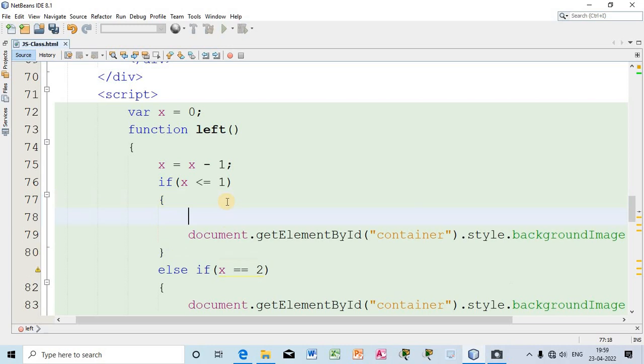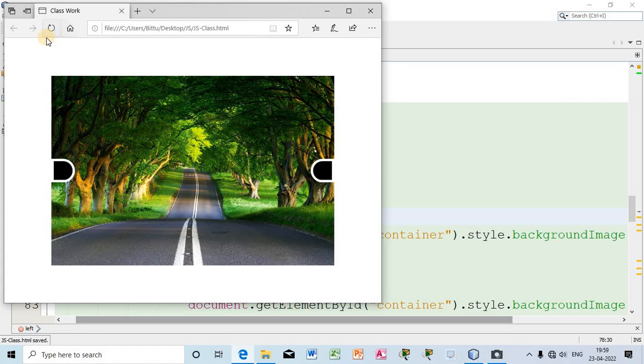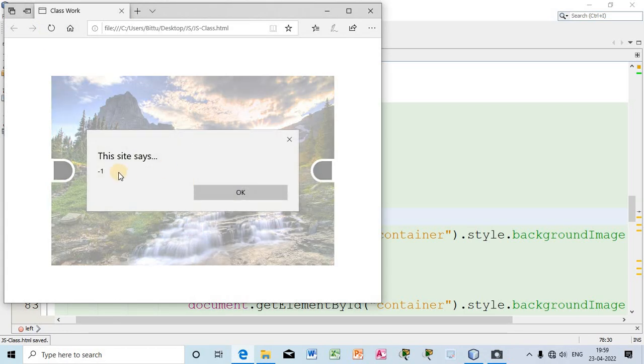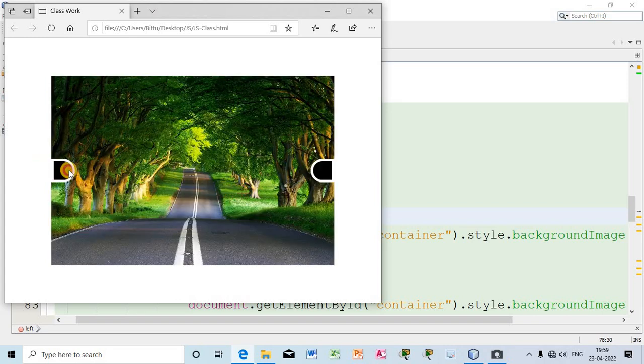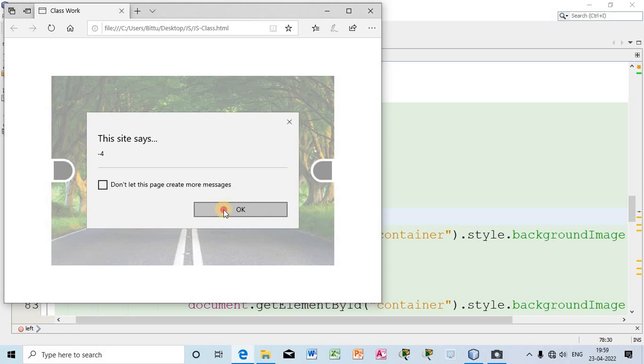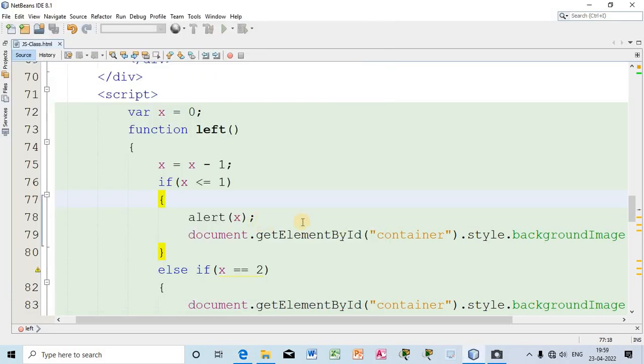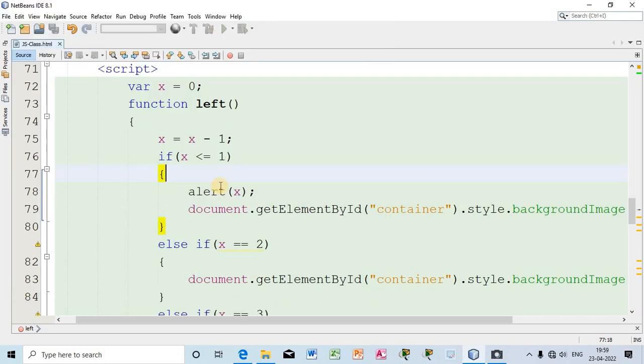Now if I write here an alert to show you the value of x, let me show you. Now if I click here, the value is minus 1, right? Now again if I click here, the value is minus 2, minus 3, minus 4. So you can see every time the x is less than 1.